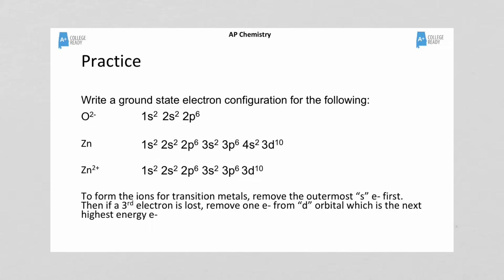Zinc is a transition metal, and again, I wanted to point this out. This has been on the AP exam before, not necessarily that ion, but other transition metals. If transition metals form ions, their first 2 electrons that are lost are from the outermost s orbital, not what's expected. We might expect they would lose d electrons first, but notice it's the 4s electrons that are missing. Those are the electrons that actually take less energy to be lost. Those are considered its valence. So if it's losing 2 electrons, it'll lose the outermost s electrons first. If it was an ion, maybe like Fe3+, that could lose an additional electron, it would lose it from the d.